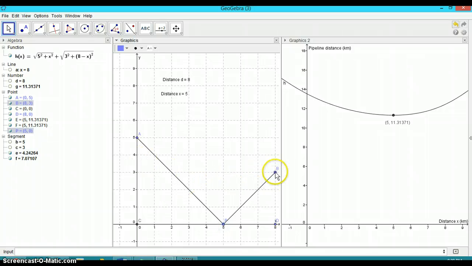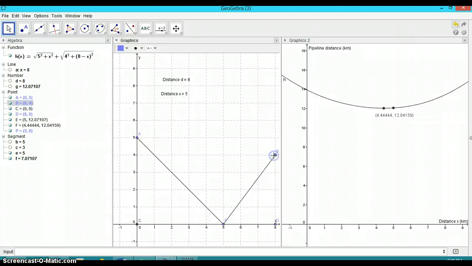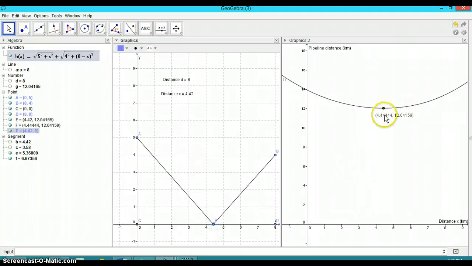So if I change this here, now one of the things I want to be able to do is I want this to output in a way that will be easy to read for this minimum point, and I think you'll understand once I do it.